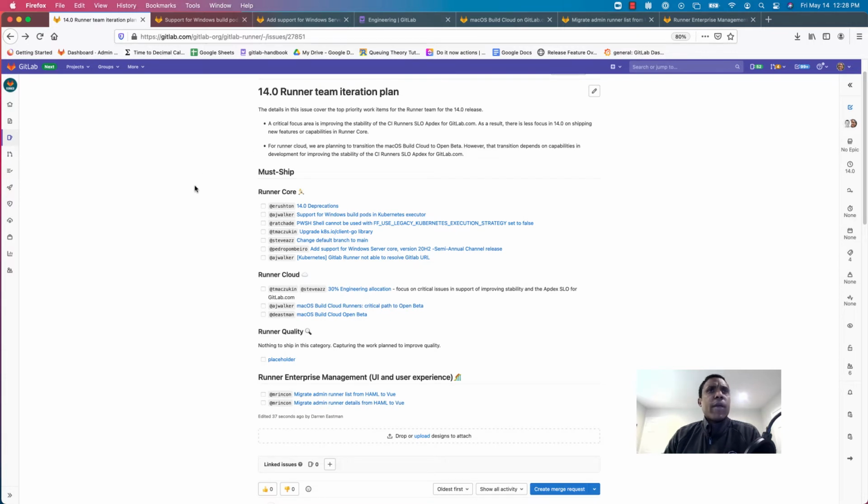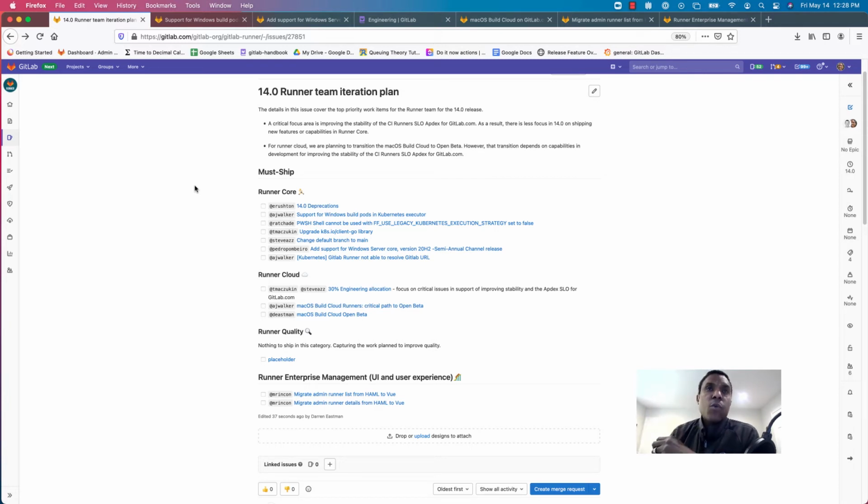In our Runner Core category, a key theme for us in 14.0, and actually one that is going to be critical for us as we move forward throughout the rest of this calendar year, is really around Windows support. And as we know, Windows applications comprise a significant share of the applications and services that are used by many of our customers. And the use of Windows containers is key to these organizations adopting and or maturing the use of cloud-native patterns for Windows application development and delivery. A central part of that strategy is, of course, Kubernetes.